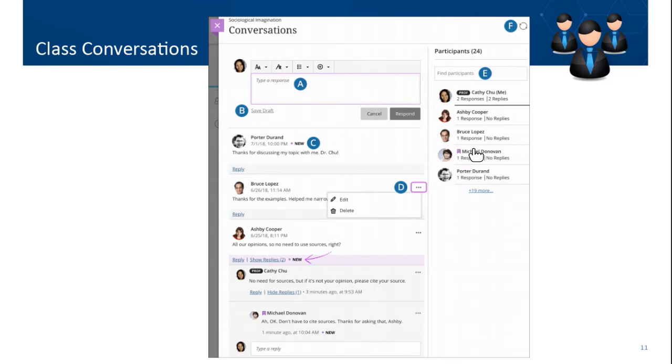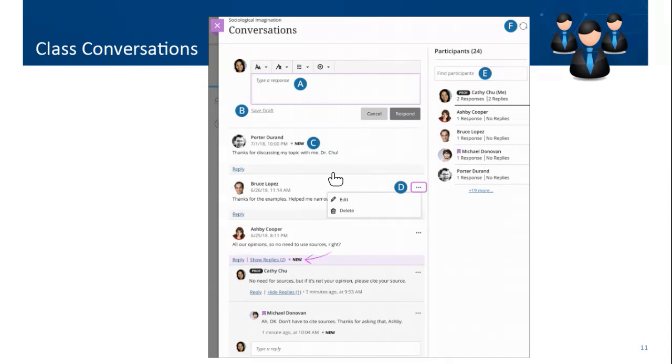You'll also notice that right next to Michael's name, just a little sidebar that I like to bring out to you. Next to Michael, there's a little purple badge. That badge is an indicator that he has an accommodation listed in the course. Now you would have set that accommodation, but let's say it's week 12 of the semester, you forgot already what his accommodation is. You can click on that badge at any time and see what Michael's accommodation is set for. You are the only one that will see this badge. Students will not see this. So as a student comes into the class conversation in the student view, it will just say Michael Donovan. It will not have that purple badge there. So you don't need to worry about that anymore.